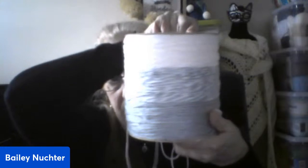Today we're going to be starting on the Snowy Owl hat. I am working with a yarn. I'm cheating a little bit because I'm being lazy. This is called Snowy Owl. It is a 4-weight, an anti-pilling, and it is acrylic. There's 543 yards and it's all whites and grays, guys. So I'm cheating a little bit here. So you need at least a 4-weight yarn in white and gray.